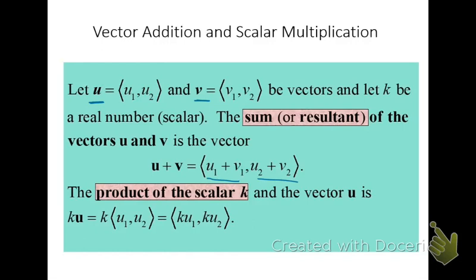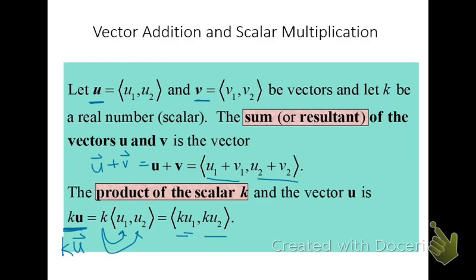I can also end up multiplying a vector by a constant. So notice my u's in bold. It's hard to write in bold, so if instead you want to write u with the arrow over it to say, hey, look, this is my vector times a constant, you are welcome to. That tends to be more of my notation on paper because I can't make it look bold. And so I'm not expecting y'all to make it look bold. So when you're using the product, you just distribute that constant inside to each component term, okay?